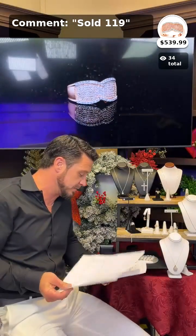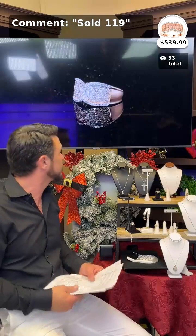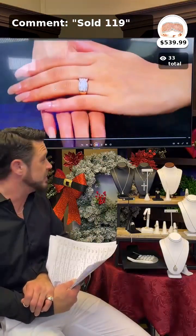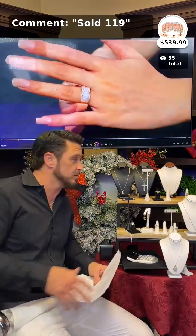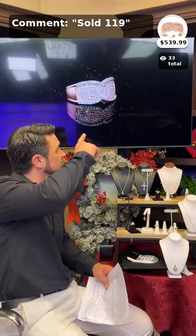If you haven't gotten pink diamonds, folks, get them while you can. You notice if you watch any of these shows, you're seeing less and less of the pink diamonds. There's a reason behind it. We can still get them. They're still out there available in the marketplace. They are too expensive. We can't get a good deal on them anymore. So unless something changes, unless there's some massive discovery, which is zero to speak of on the horizon, you're going to not see this deal here at Shop LC.